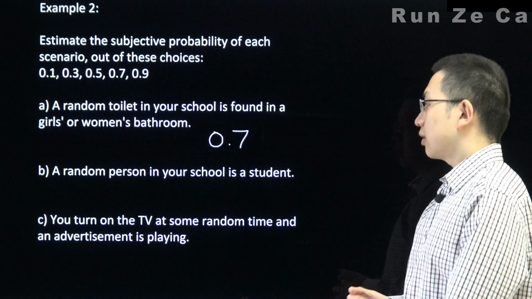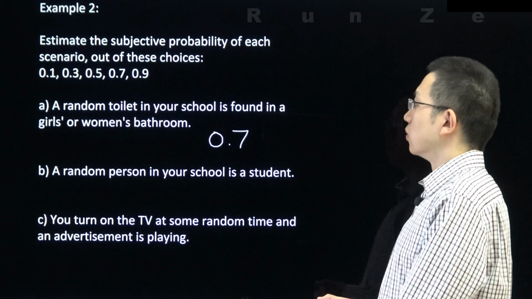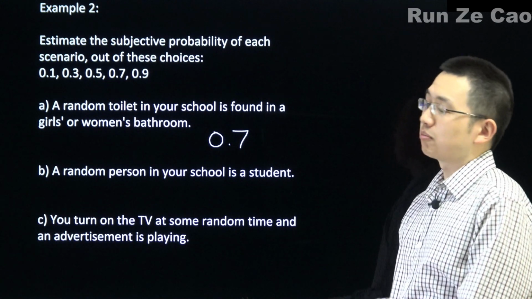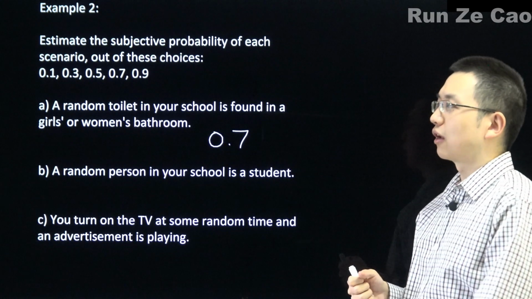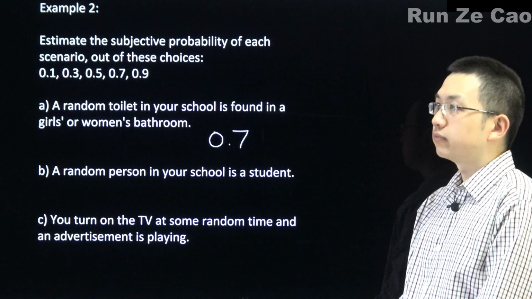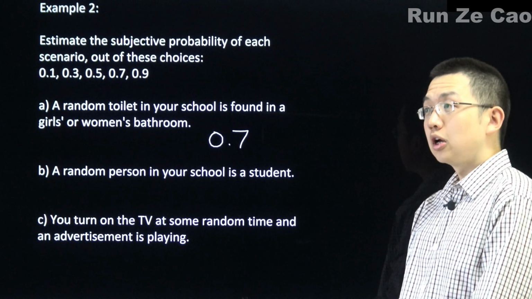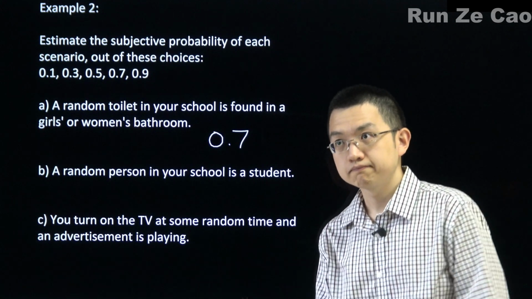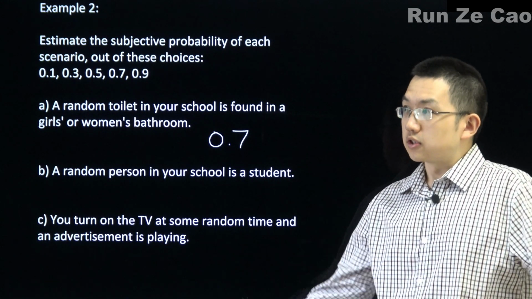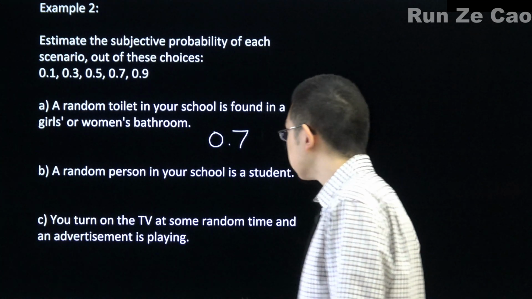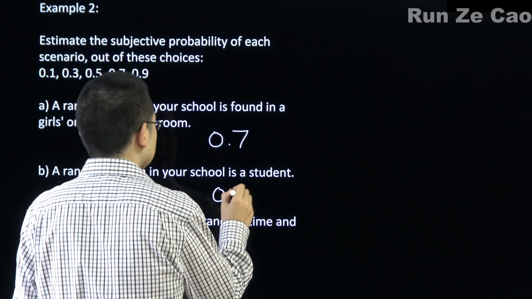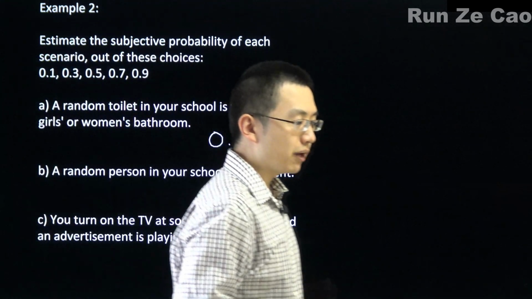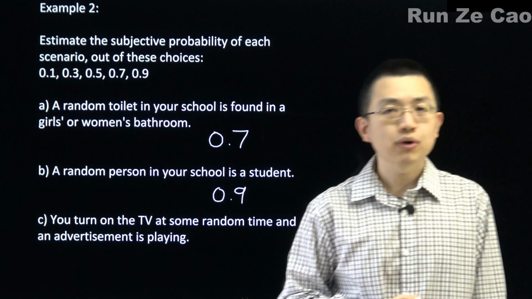Now, what about a random person in your school turning out to be a student? Say you just grab some random person blindly in your school, and they turn out to be a student. Well, hey, schools are generally pretty well known for being pretty full of students. Result? Well, it's probably actually rather greater than 90%. But the wording of the problem can be pretty important.